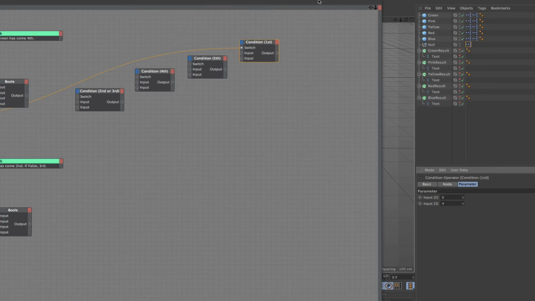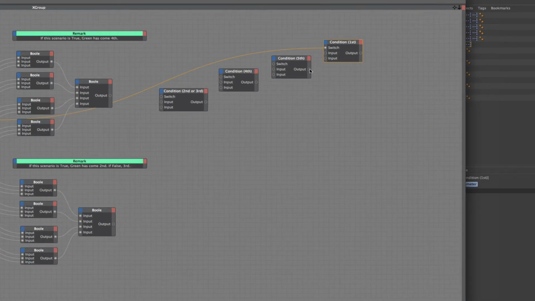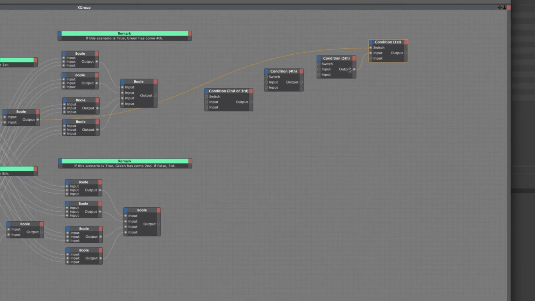And you'll see why in a minute. It's similar to what we did in the previous tutorial. So if the condition is true, we'll switch and we'll be using the second input here. I'm going to plug that input from the fifth place condition into the input 1 there. I can do this all the way through, so I'm going to plug that one into that one, and I'm going to plug that one into that one.